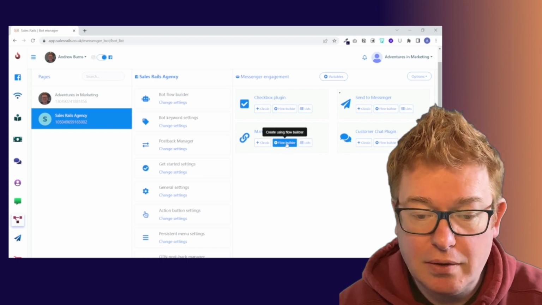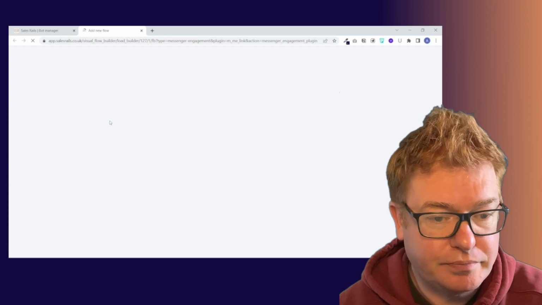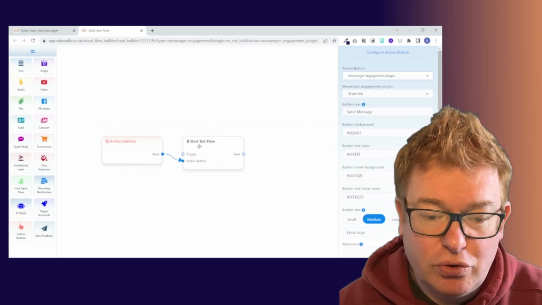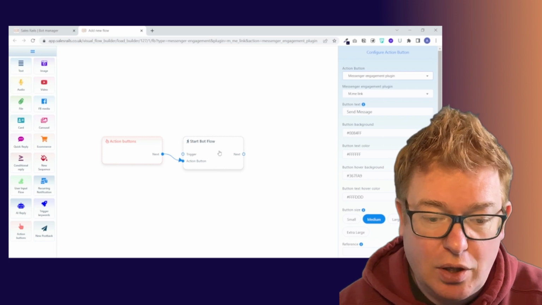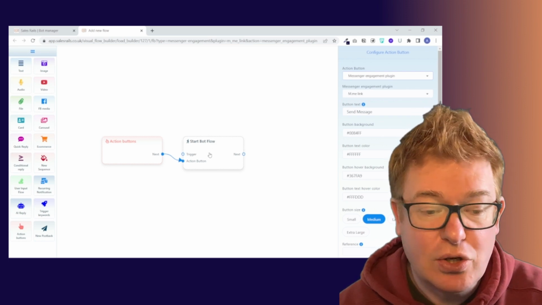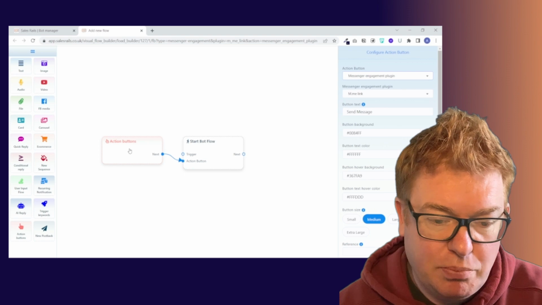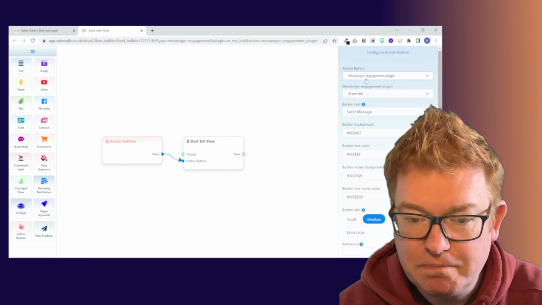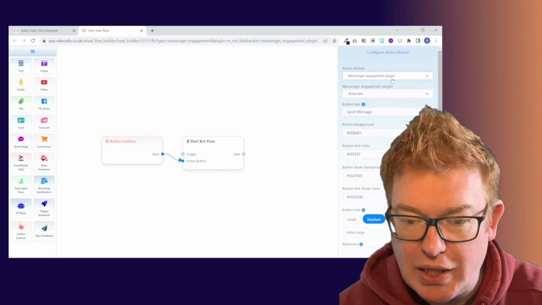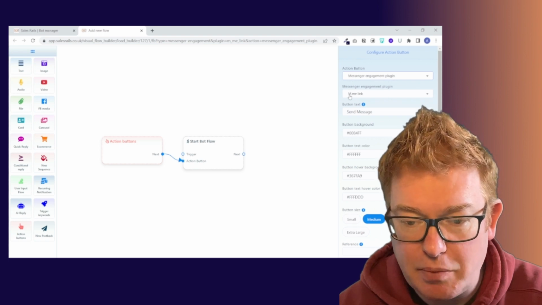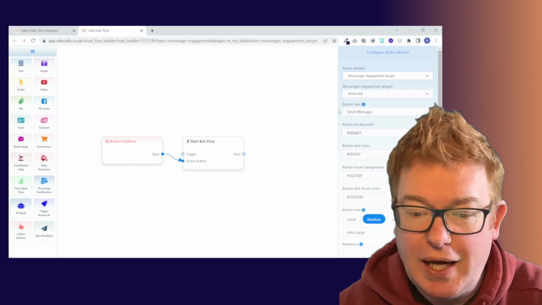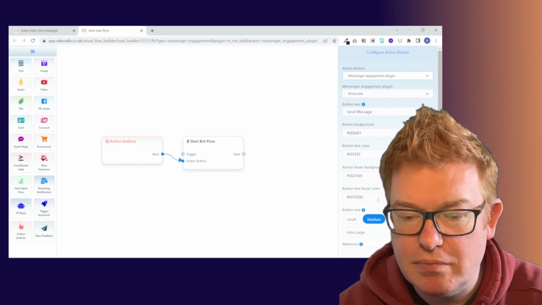So we're going to click flow builder here. On our screen you can see we've got our startbot flow box as we always do, and then we've got this action button connected, and it is pre-assigned as a messenger engagement plugin. It is pre-assigned even further than that to be an m.me link, and it gives us some options.